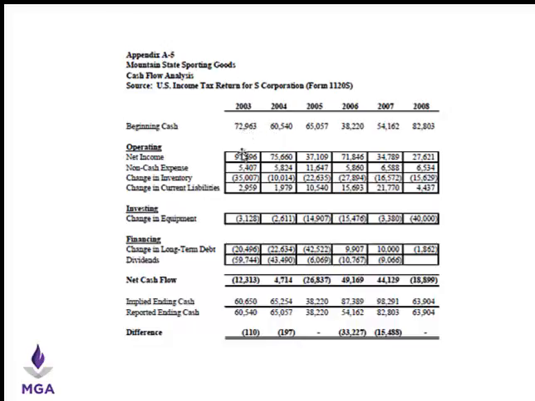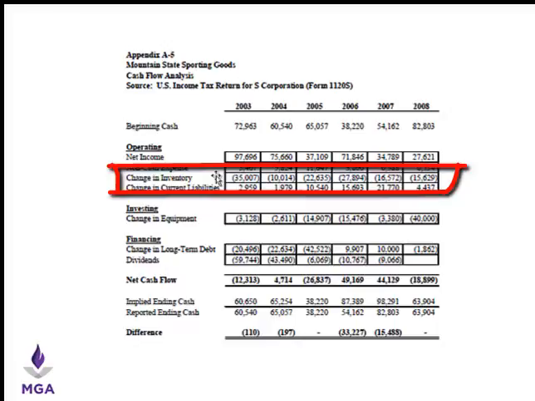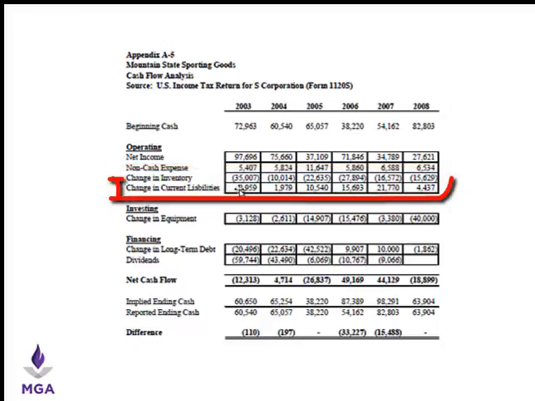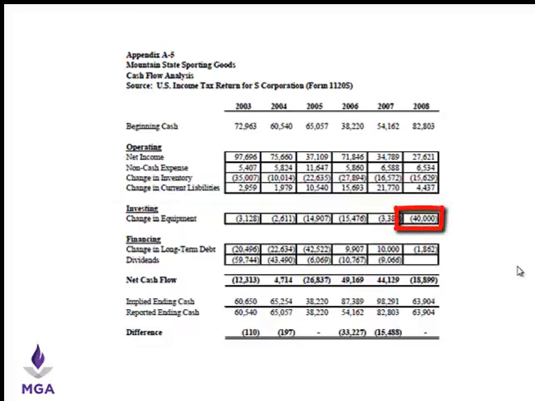They took beginning cash and they added net income and then removed the non-cash pieces out of net income. So they added back probably depreciation expense, if I had to guess. And then they reduced it for the change in inventory, because some of the cash that was earned was reinvested in building inventory. So inventory went up in all of those years by that amount. And then the change in current liabilities. So these were things that were expensed but not paid yet, so they shouldn't have come out of cash. And then changed equipment. Okay, there we see that big purchase, whatever it was in '08.